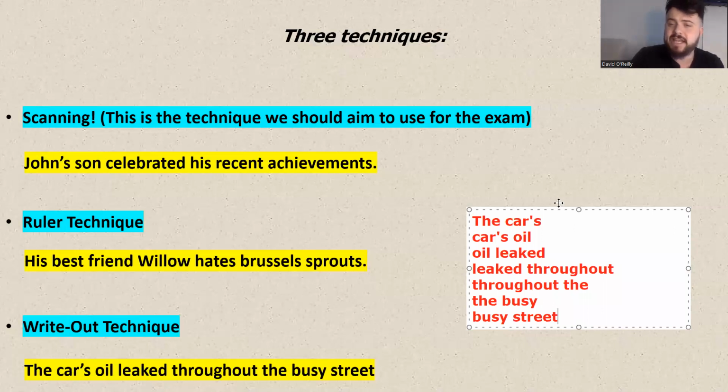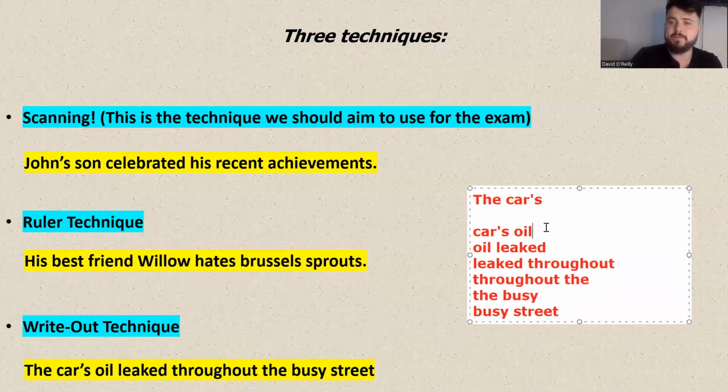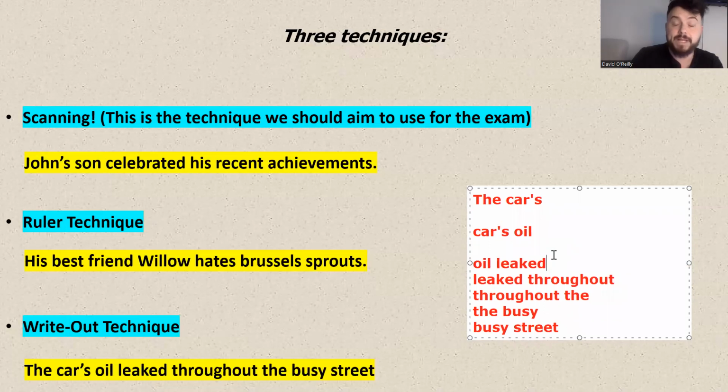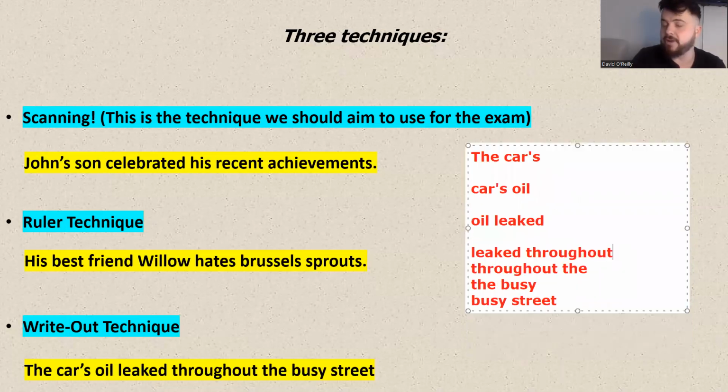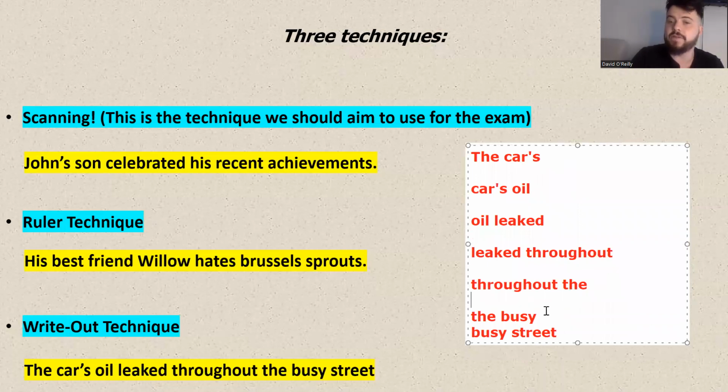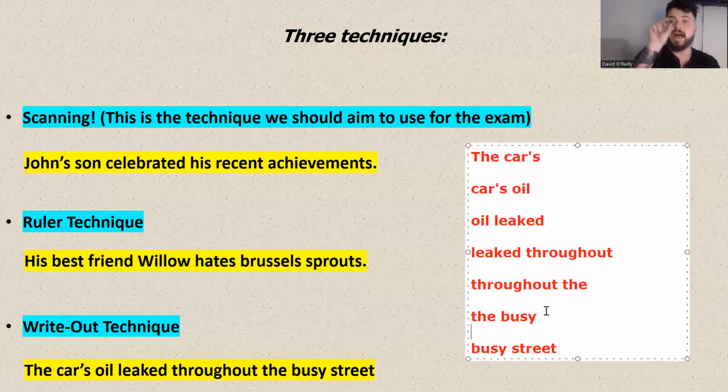Now, this does seem like it's going to take quite a bit of time, but I've got a bit of good news for you. Firstly, in many exams, it's already broken down like this for you. In other words, the multiple choice options have two pairs of words, and then you have to consider them and choose one where there's a hidden word. But the other bit of good news is, even if that isn't the case, just working like this for now and practicing this way is going to help you scan overall. So it's okay to do this. It's okay to practice this way.